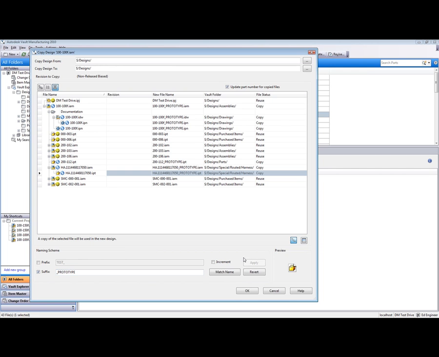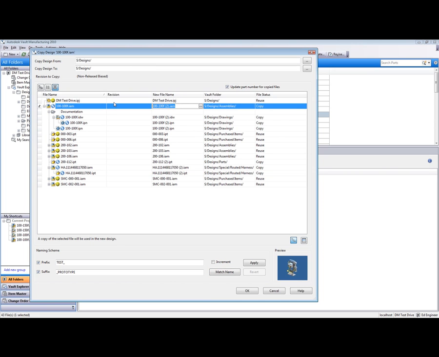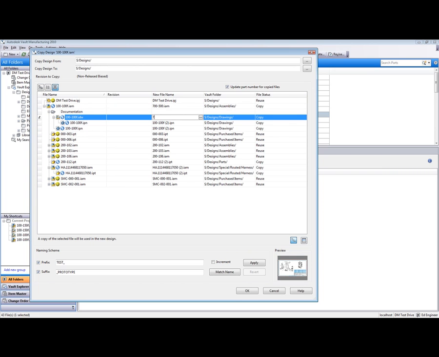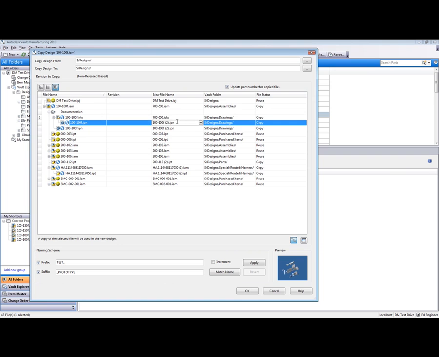Maybe I just want to call this prototype. I can even go as far as applying both of them. So I've got the prefix in the front and the suffix in the back. So there's a lot of configuration options you can do on just the naming conventions alone. On this particular scenario, what we're going to do is we're just going to give this a new part number. And I'm just arbitrarily going to make up something new here and type in some numbers.